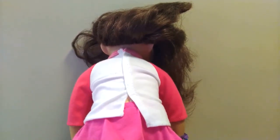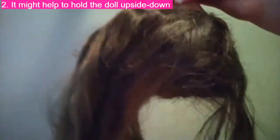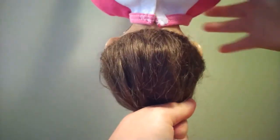So first, make your doll's hair kind of crazy like this, and pop it all to the top of the head like so. Put it upside down if that will help. And then, kind of like a tree growing out of this skull, the way I said in the buns video, you want to add an elastic and hold it into position.